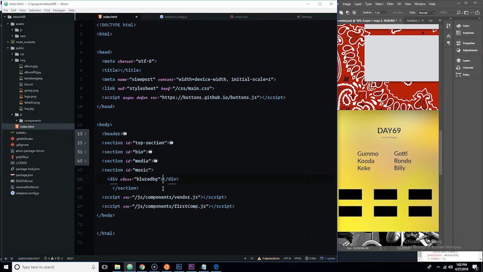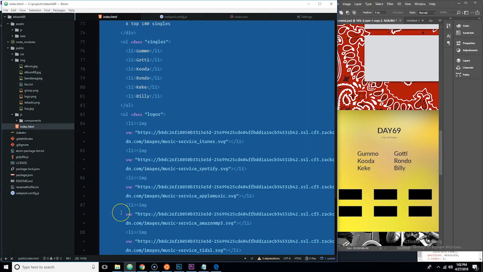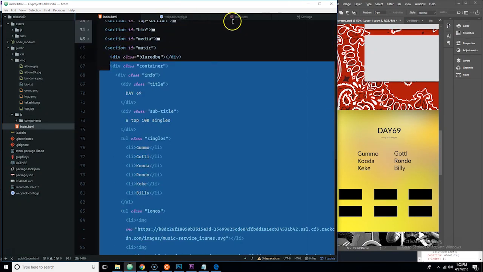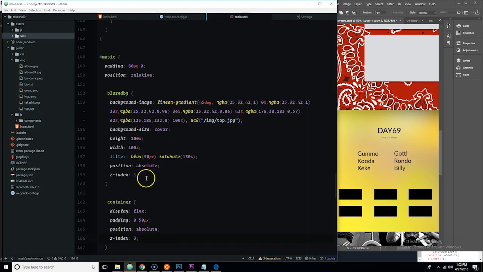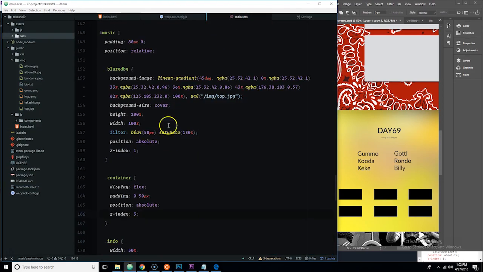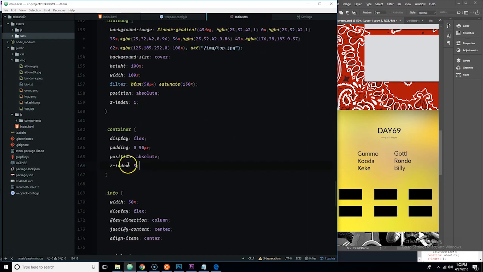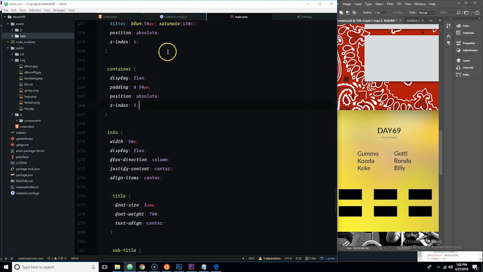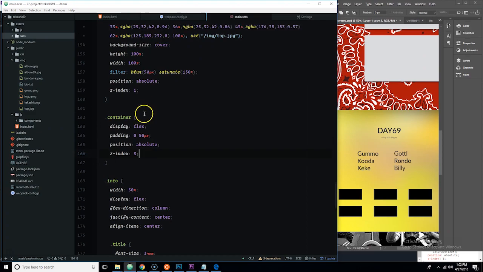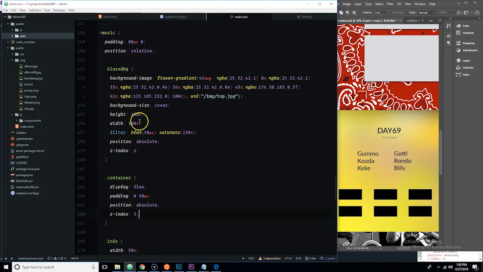No, I can't do that. I totally forgot. So let's see, container. All right, hold on, because the issue is that we gotta tell how big the elements inside of it are. So let me see. Blur background, it's 100%.